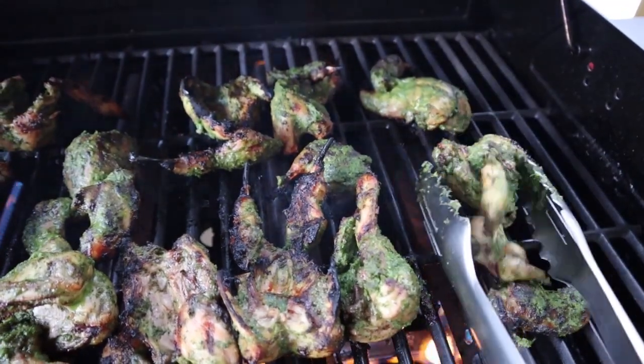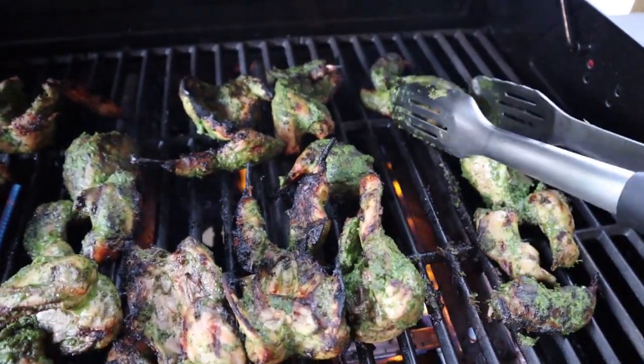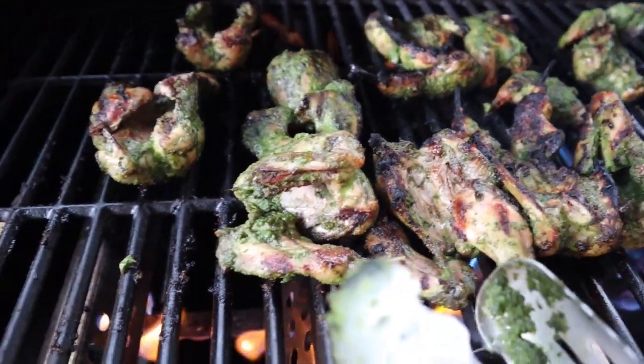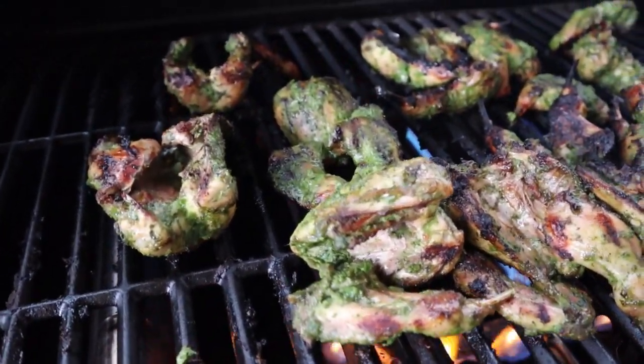So I've been starting to incorporate these into some of our recipes that we love that usually I would use chicken for. I just barbecued some quail using a really good marinade, and this just was fantastic. It's great meat, and it's awesome because it's homegrown and it's quickly homegrown. A lot of things on the homestead take a really long time to come to fruition. That is not the case for quail. It's like an instant gratification, and I absolutely love that about the quail.